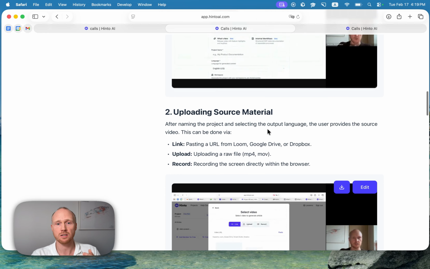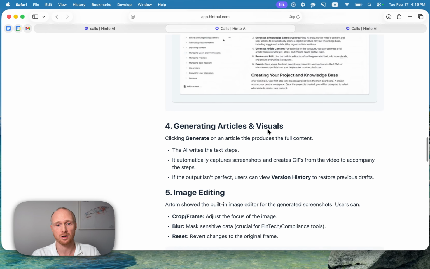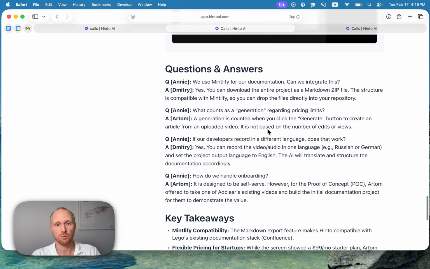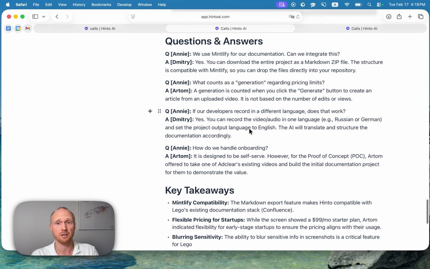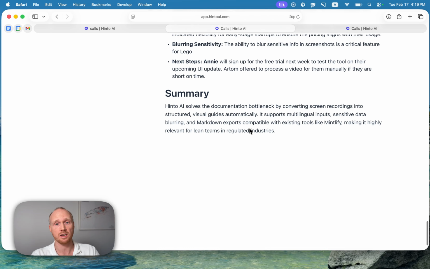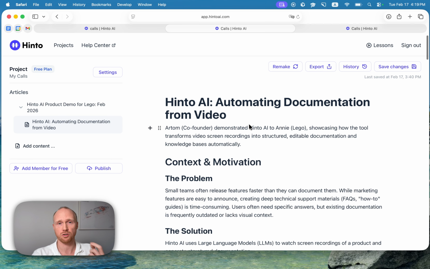We break everything down into steps that you probably took during the call to demo your feature. And at the end, we finish off with the Q&A that was discussed and asked, because these could be very actionable things, some key takeaways, and a summary. That is basically the one-pager version that you'd send over Slack.